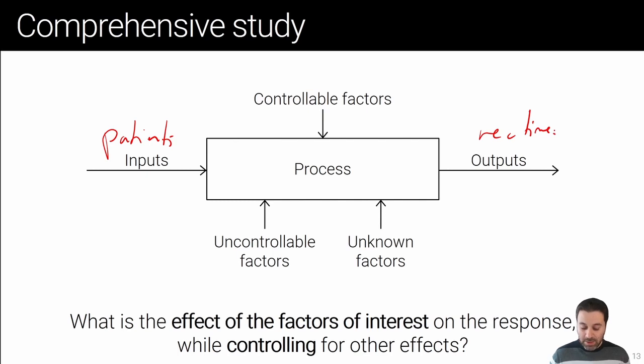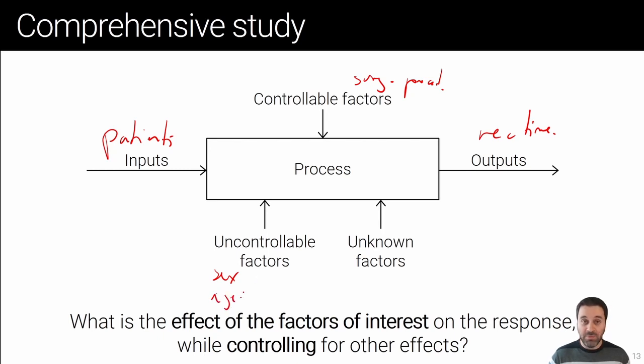We were interested in seeing what is the effect of some controllable factors, let's say their surgical procedure, on the recovery time. And we talked about factors that we can control, such as which procedure we use, maybe the surgeon, and maybe the equipment. But there are things that we cannot control. Still, we can measure them, but we have no control over them, such as the sex of the person, the age, etc.